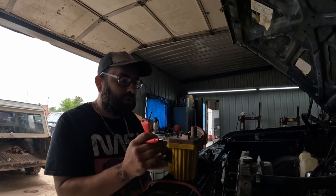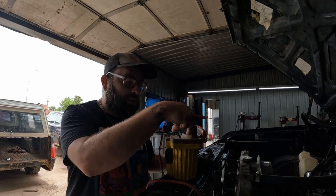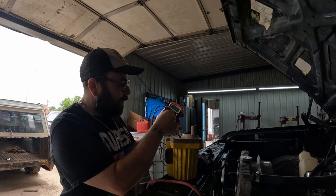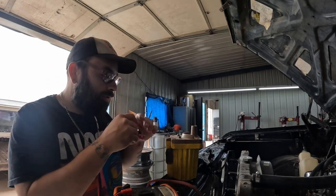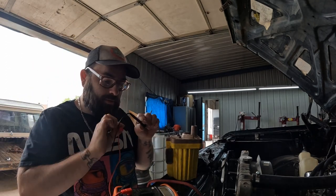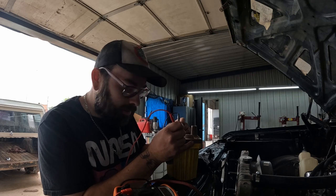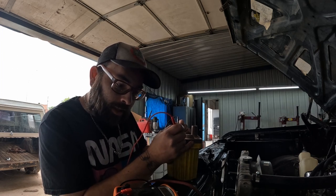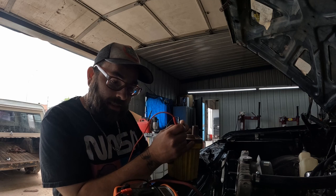When it comes to testing these coils, you have the primary winding on the outside and the secondary winding, which is smaller, going to the center. We need to test both. On the ohmmeter, we're going to go to the ohm setting — the little horseshoe — and set it to 200. We take our negative lead on the positive and red on the negative, and we've got 1.3 to 1.4, right in that 1.2 to 1.4 range. That's a good number for the primary.